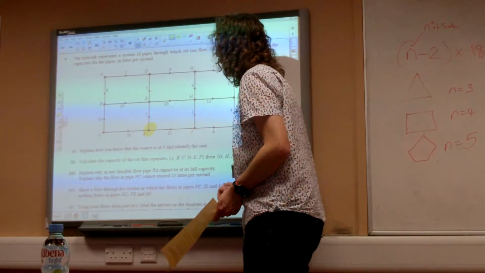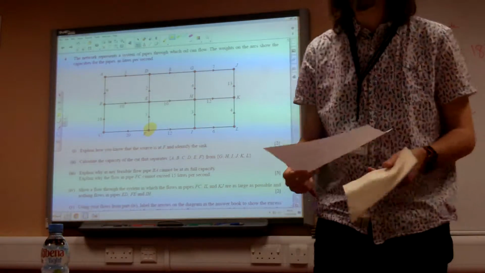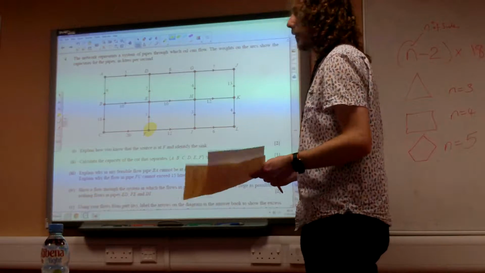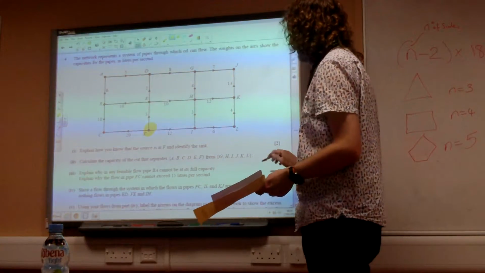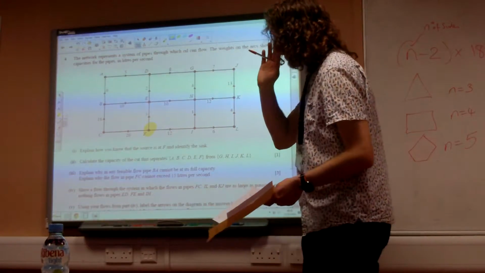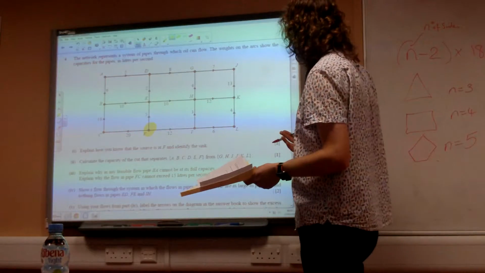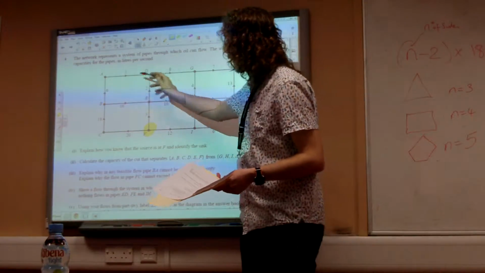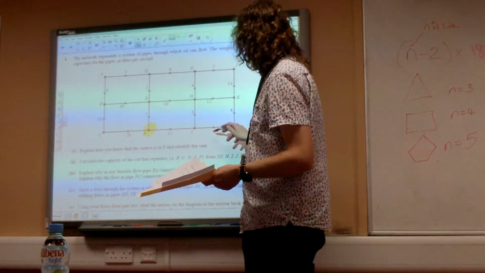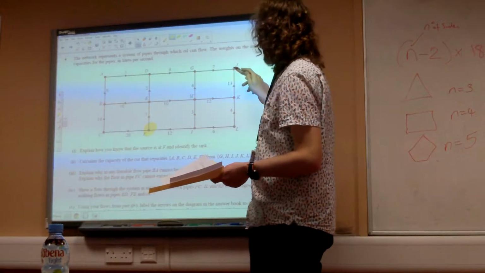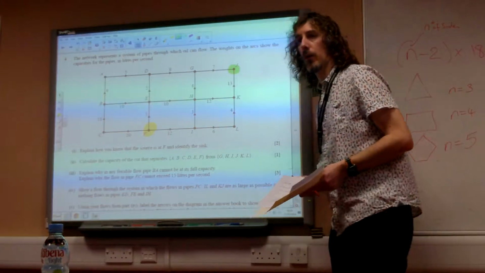Well, that's the only one, isn't it, where the flow is out and there's no flow in. So we know that F is the source because the flow is only going out, not coming in. So we're looking for a sink where flow is only going in and no flow is going out. As we look through all of these, ones have an arrow coming out of them. J is the only one that has flow in and no flow out.